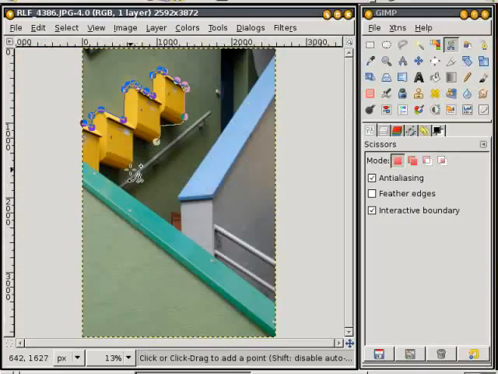Just to show you how to get the selection complete, you just click onto your first point here, and then the cursor changes. Now I have here a plus, put the next point on, and now I have these two rings, make a loop out of it. And now it's a loop, and I can still move the points around here and make the selection better.